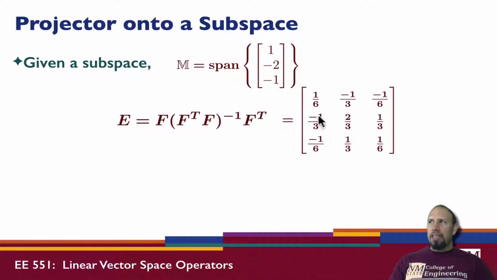Regardless of what I multiply, when multiplying a column by this matrix, I'm going to get a linear combination of these columns. But each of these columns is a multiple of that. So a linear combination of these columns is just going to give a multiple of that column. And so I can see that this projection maps onto this subspace. Okay, so that is one of the powers of projectors, is they maintain subspaces. So this is practice problems for linear operators.